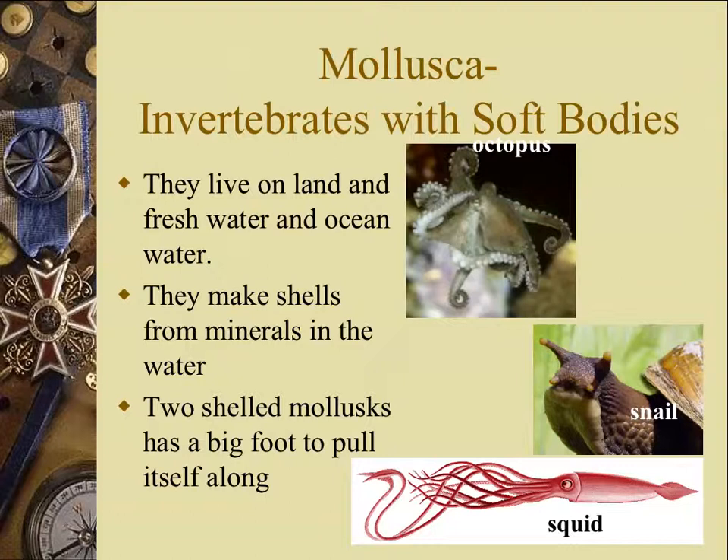Octopi have what's called a hydrostatic skeleton — a skeleton made of water pressure fed through tubes inside the body. They're very muscular and have suction cups on their eight tentacles. Those suction cups, depending on the species, can have a round circle of teeth that will latch onto and dig into prey. Octopods and squids both have a hard beak that they use to tear flesh when they find a prey item they want to eat.